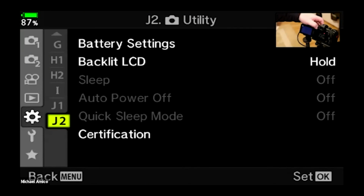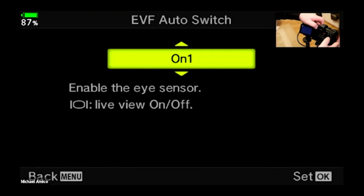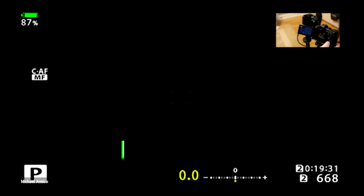And so what happens is, let me go back to the settings so I could show you. And I don't want to keep you guys too long here, but let's go back here. So enable the eye sensor. Okay. So when I bring my finger up here, the back screen goes off. You can see it on my camera here. The back screen goes off. It brings my viewfinder up. So when I'm in a menu like this, I lose it, right? If I'm playing back a picture, I lose it.